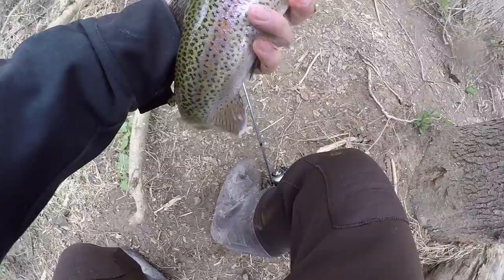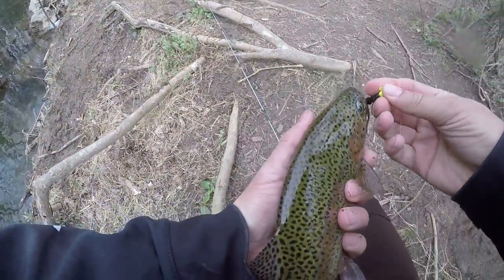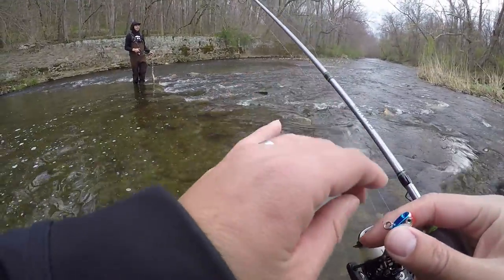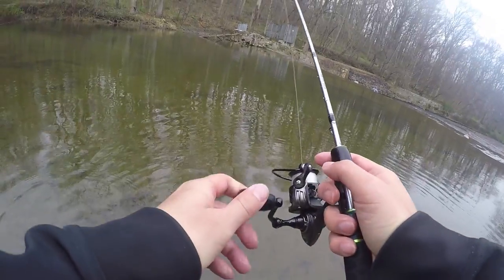Guys, I slayed the brown trout that they put in there so quick that I decided to change up my lure to try something else. I also wanted to wait for First Date Fishing — he's going to come up and meet with me, and he also wants to try my jig spinner.